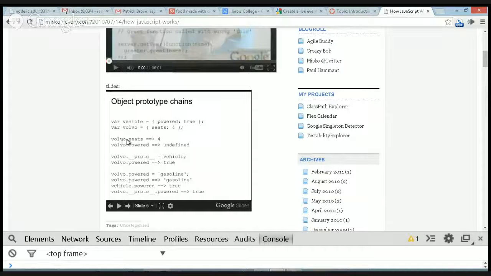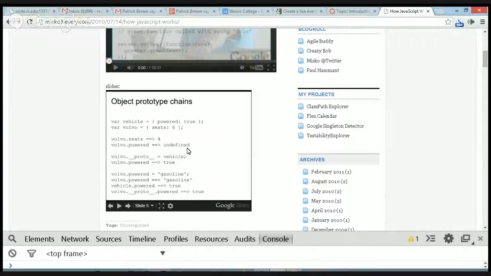So Volvo has a seats attribute with the integer value of 4, but Volvo doesn't have a powered attribute like vehicle does. As you can see, that returns undefined. Now, one of the constructs of programming is an object-oriented model, and in this case, Misko is showing how, in general, a Volvo is a vehicle. And you can associate that relationship by saying that the prototype of a Volvo is, in general, a vehicle.